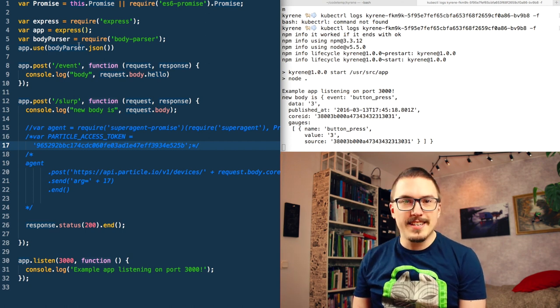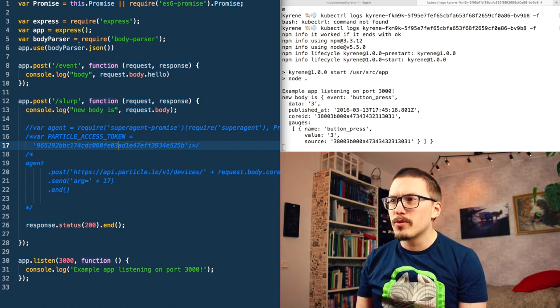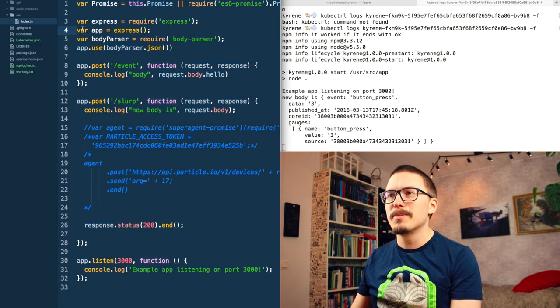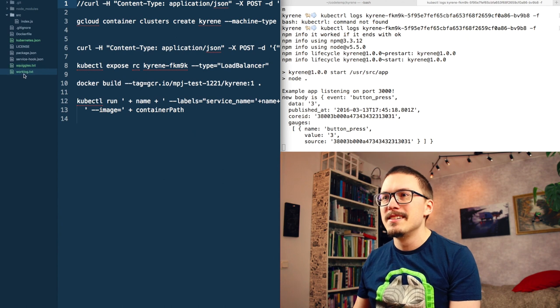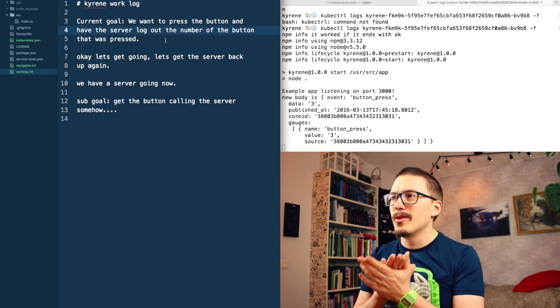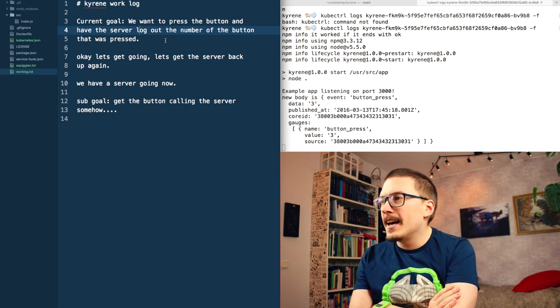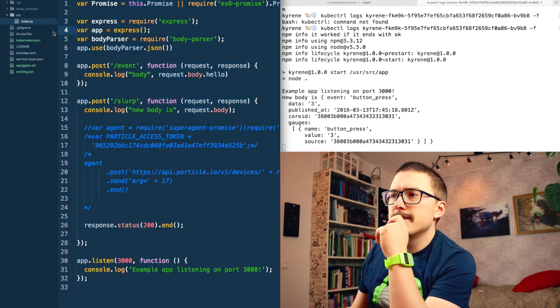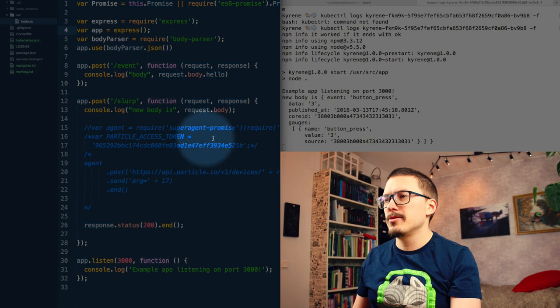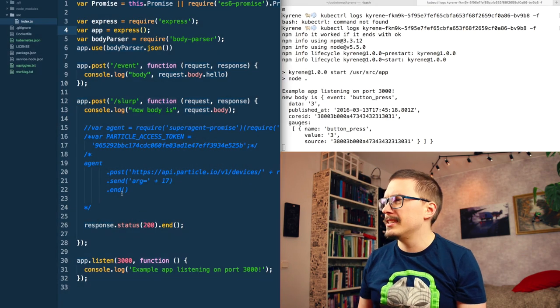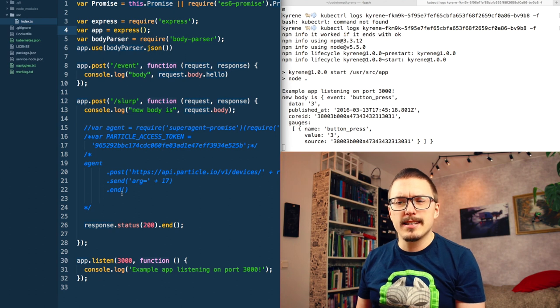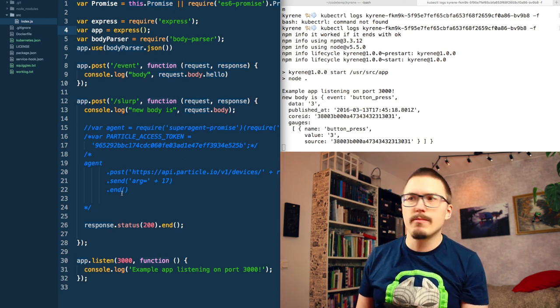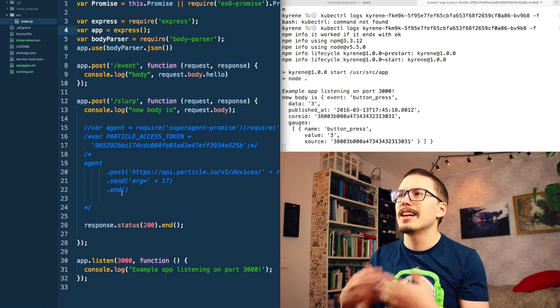All right, so that's it for today. So we made a little bit more progress today. We actually accomplished what we set out to do this time, which was to press the button and have the server log out the number of the button that was pressed. Much thanks to my former self that obviously did this a couple of weeks ago. There's a lot of mess here that I would like to clean up. Maybe we will do that next time, but I think I want to make a bit more progress before we go into cleaning anything. Well, let's hope that my screen doesn't break next time. We might get some more coding in next time.